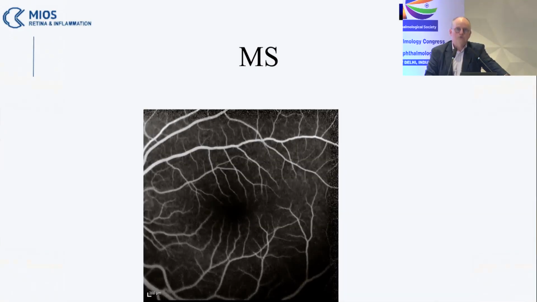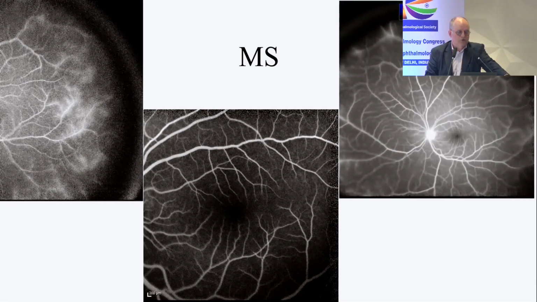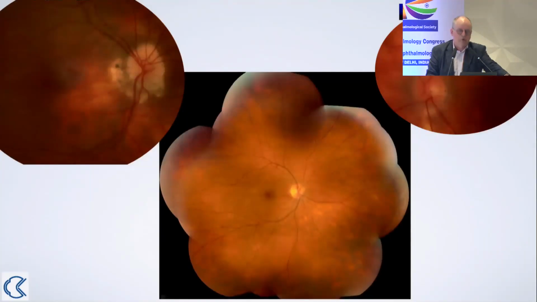So multiple sclerosis is a common disease, at least in our part of the world. The macula often is not all that involved. We'll see peripheral lesions and also involvement of the optic nerve. This is very helpful in terms of diagnosis. The disease itself sometimes can be granulomatous in the anterior segment, and accordingly you want to treat the whole patient, that is systemically as well as the eye involvement, either topically or with local treatment.